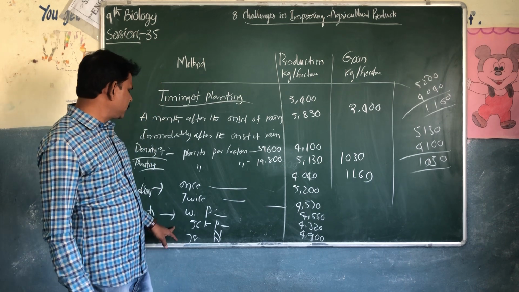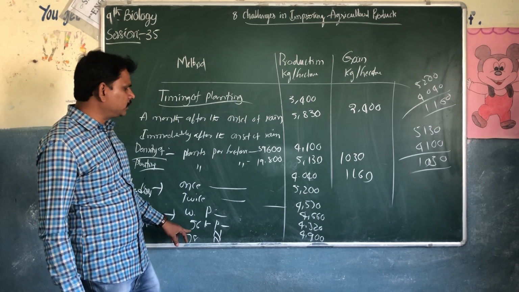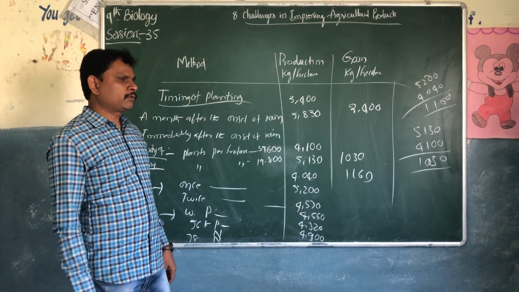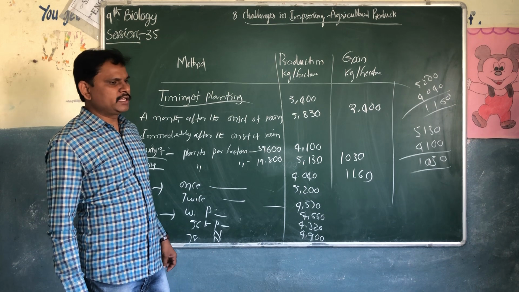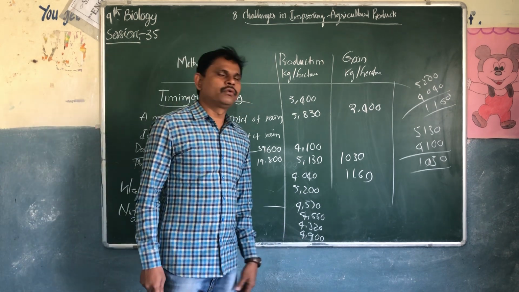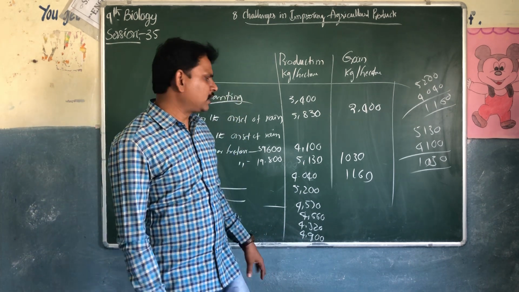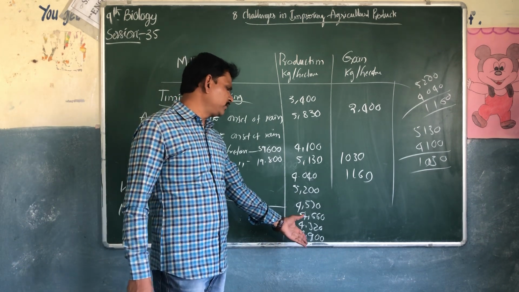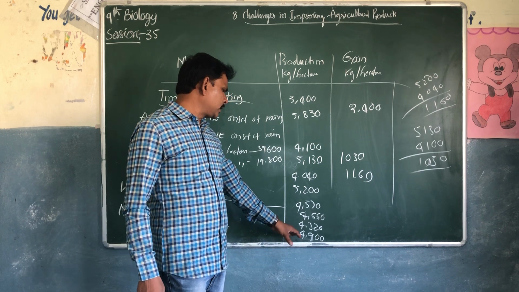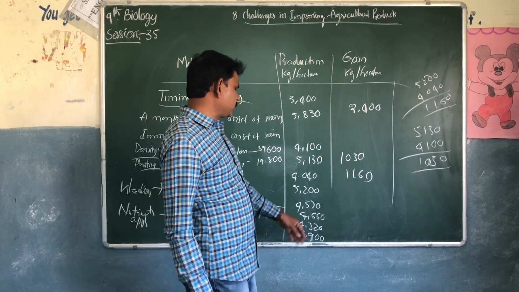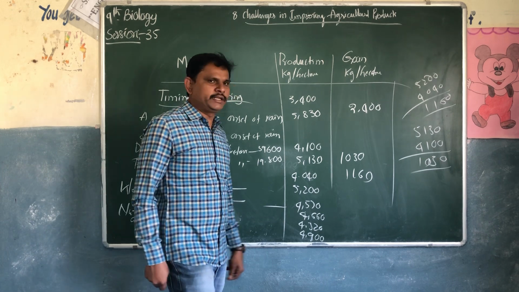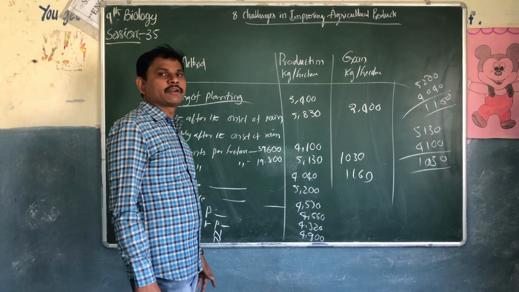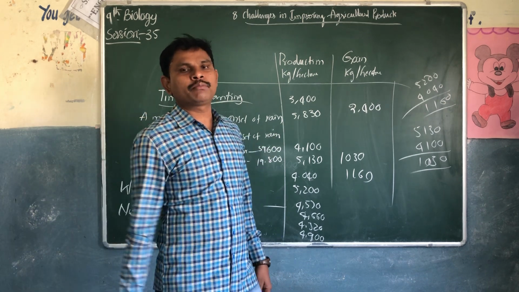Next farmer, the one who sowed the seeds without nitrogen, he got 3020 kg. Another one used 78 kg of nitrogen, he got 4900 kg. This is also a small difference. If you subtract 4320 from 4900, around 580 kg extra he got. To buy this 78 kg of nitrogen, we have to spend more money.